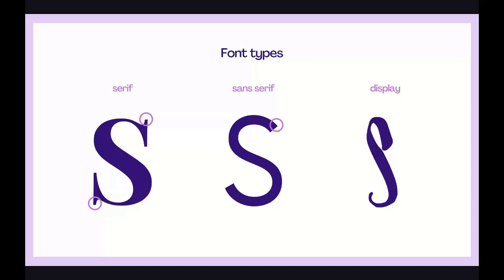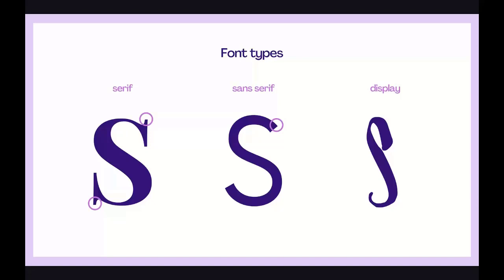Fonts come in all shapes and sizes. I have probably thousands of fonts on my laptop, which is a very designer thing to do. But just to make it very, very simple, for your nonprofit, what you need to know is that there are essentially 3 categories. There are serif fonts, sans serif fonts, and display fonts.